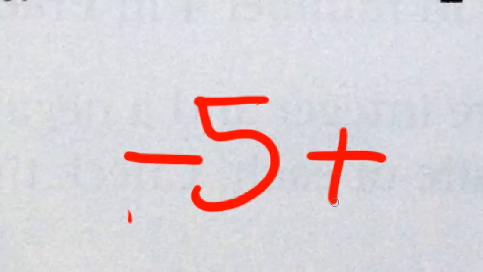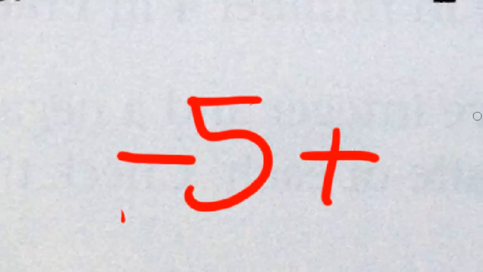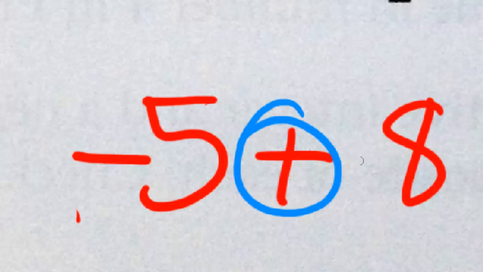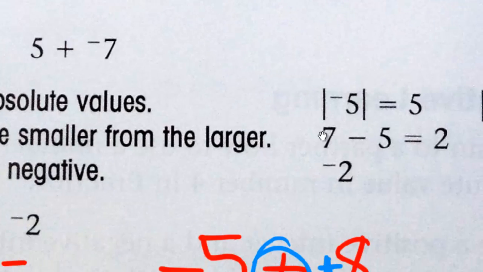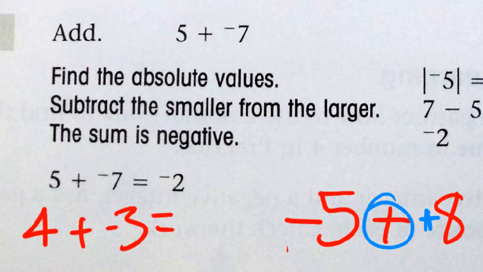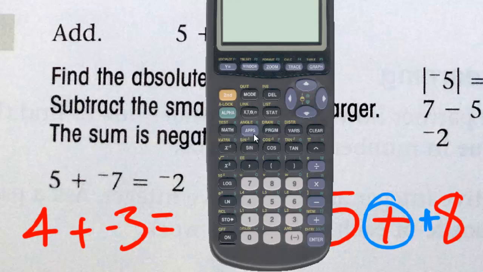If we do another one, for example, negative 5 plus 8, this 8, of course, is a positive. So here we've got the addition sign right there. And what are we adding? What kind of number? We're adding a positive number, even though there's a plus sign in front. It can be sort of tricky when we're thinking about the difference between positive and plus and negative and minus. So let's do these in the calculator, and then we're going to very quickly touch on page 9.